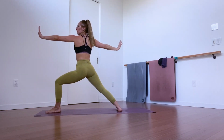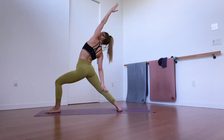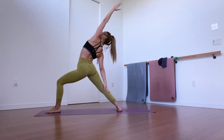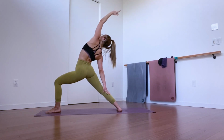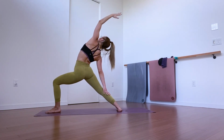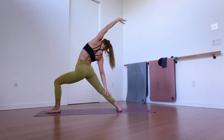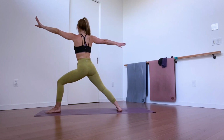Inhale, bring you back up, warrior two. Exhale, peaceful warrior. So your right fingertips touch the back of your right thigh. Left knee stays bent, maybe sink it a little bit deeper. And reach your left arm up and back. Inhale brings you back to your warrior two.